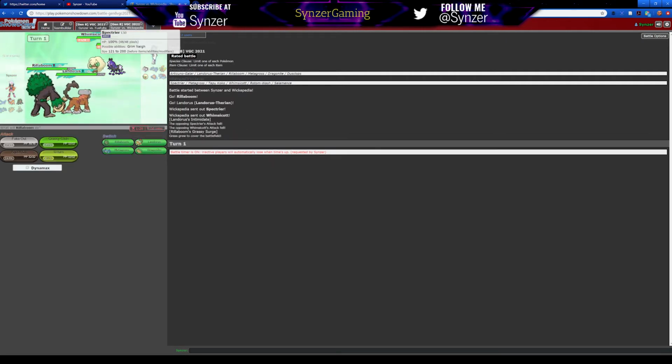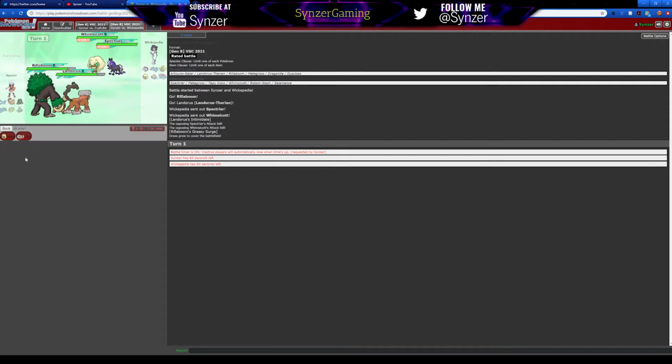So yeah, see, this is what I was thinking of. That is rough. Now this Spectrier could still probably knock out my Landorus. I want to Dynamax the Landorus, but it is definitely not safe to do that. But I'm going to do it anyway. I'm going to Dynamax Steel Spike the Whimsicott and hope that Whimsicott tries to go for a Tailwind. Because if I do, I'll at least stop the Tailwind, but that Spectrier, especially if that Spectrier Dynamaxes, I don't know the calcs or anything.